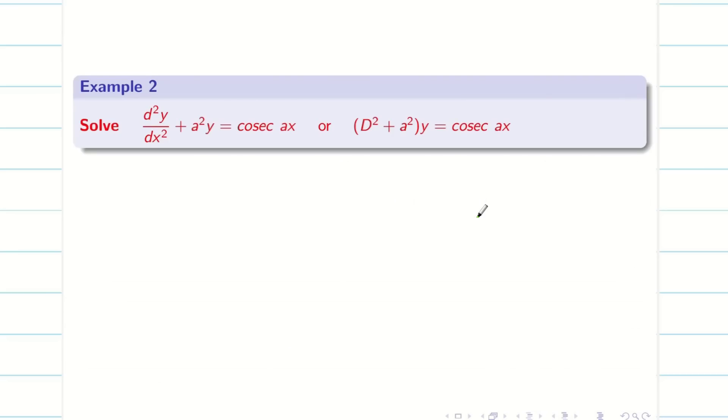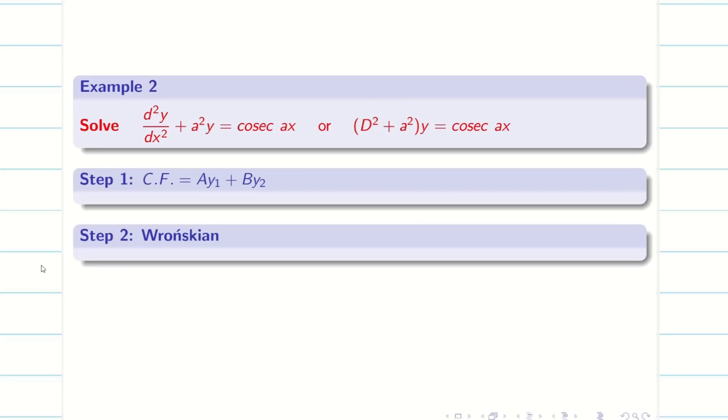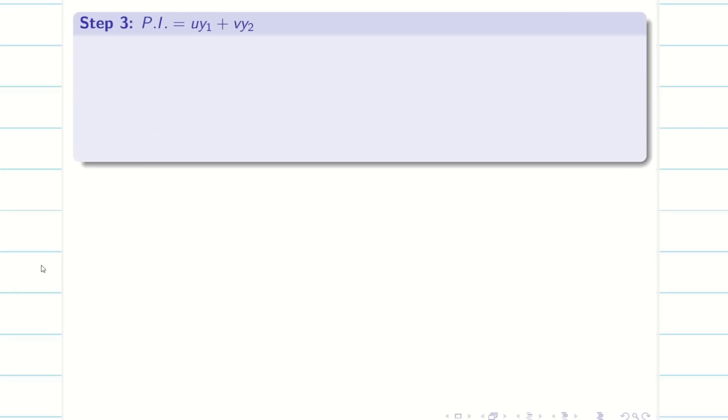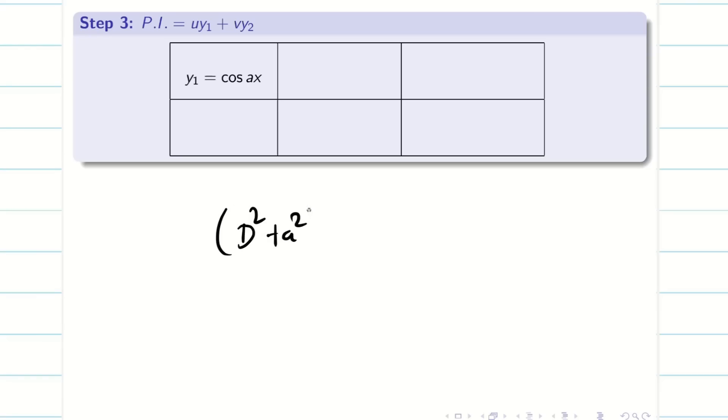Next, in the similar way, we are going to solve for cosecant ax. See, my left hand side exactly the same as like problem 1. CF and Wronskian is going to be the same. Only my PI going to change. That is also changes happen in R. So, now, I am going to take the information from problem 1. y₁ is cos ax. It is going to be the same because our problem is same d² + a² into y is equal to cosecant ax. Next, y₂ is sin ax. W is a. My right hand side is cosecant ax. And my u and v are my formulas.